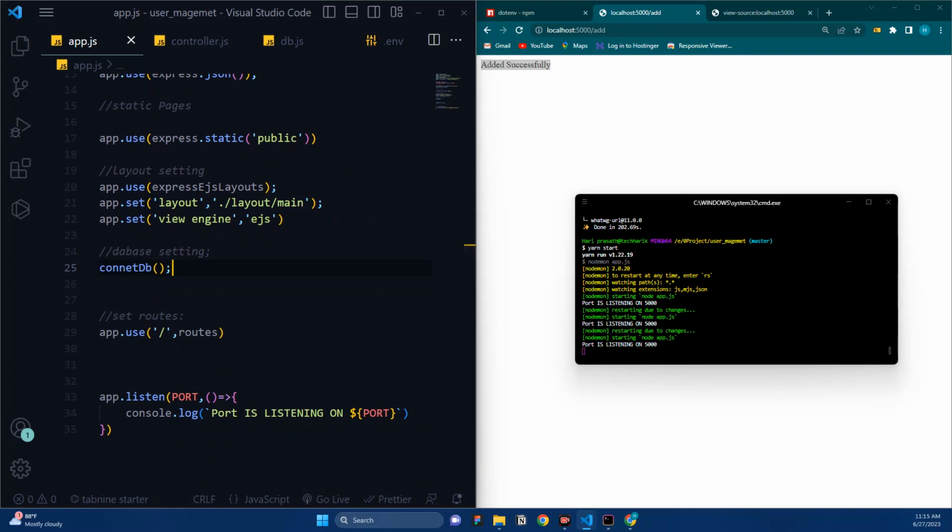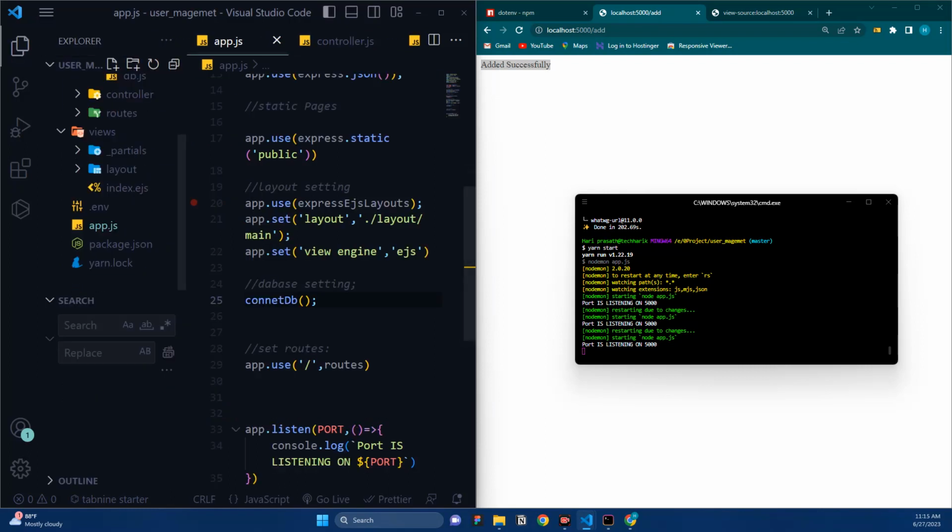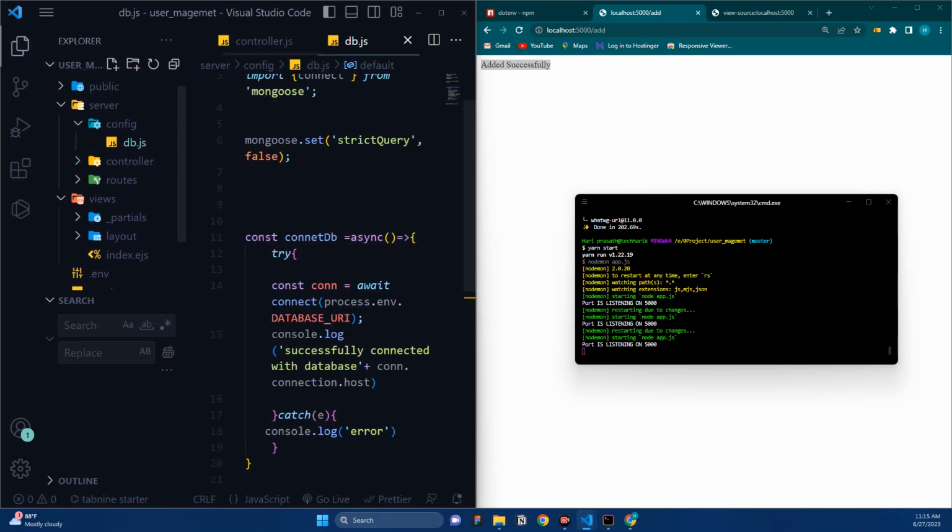Here it is running successfully. It is listening. Maybe it will happen because I also have a low network issue. Let me check that one. Can we do this? Okay, let me do one thing. Go for control.js. No, go for db.js.